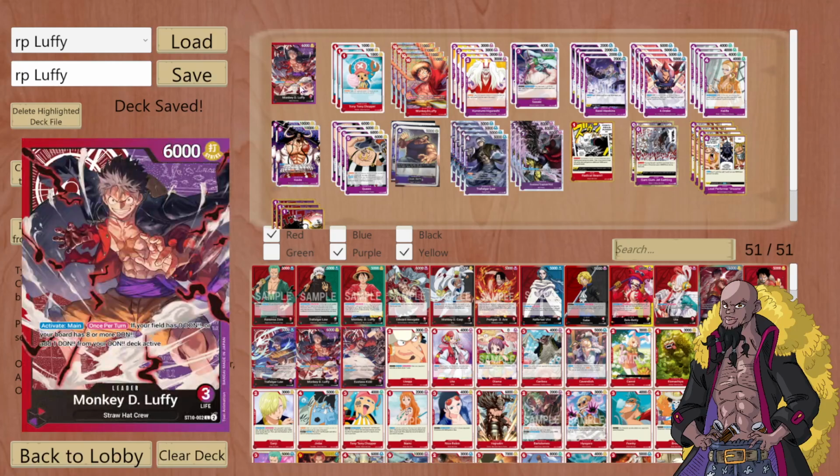Now, with Luffy, he has 3 life. And so you'd be wondering, like, okay, he has 3 life. How is he going to survive the tests of the game, the trials and tribulations of a match with only 3 life? This is the lowest life that we have in the game thus far, I believe.